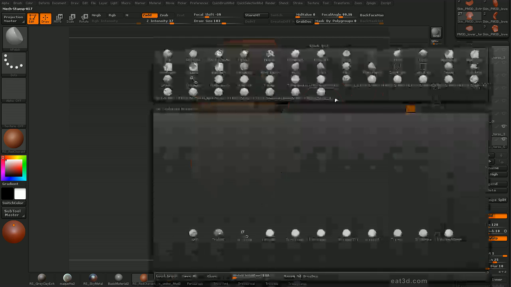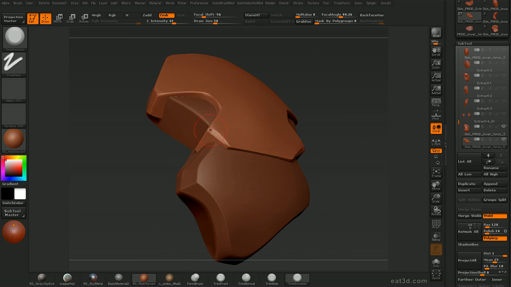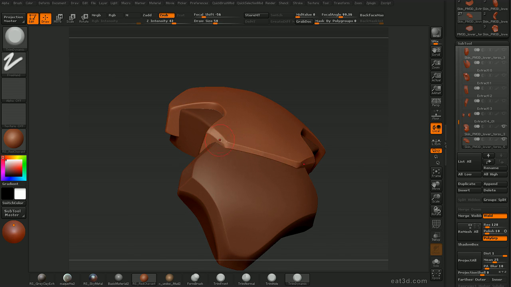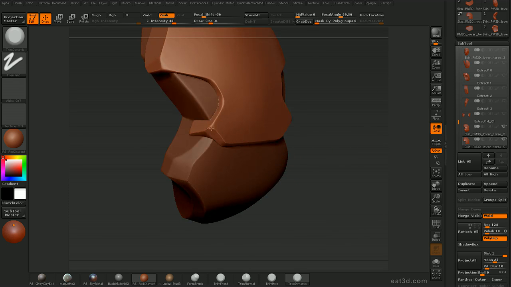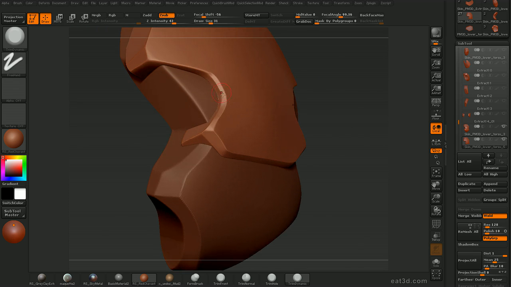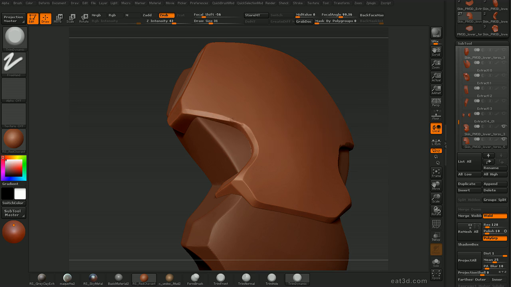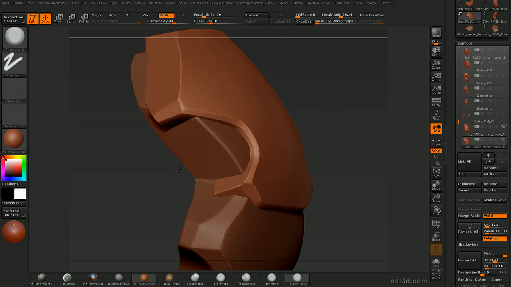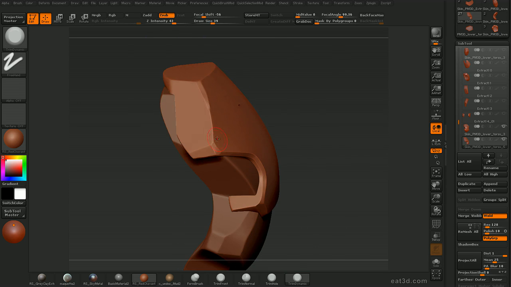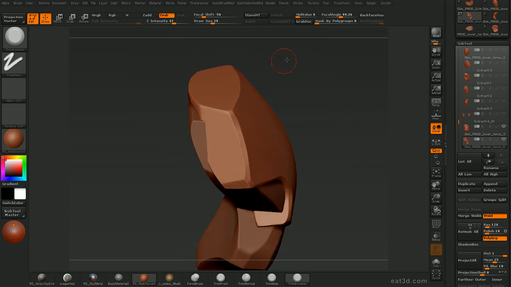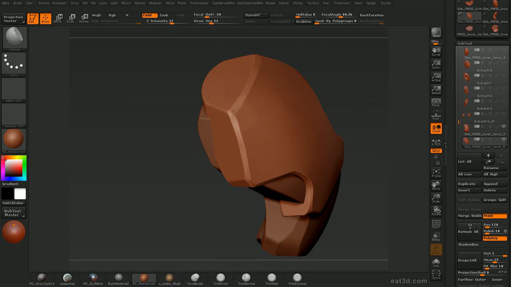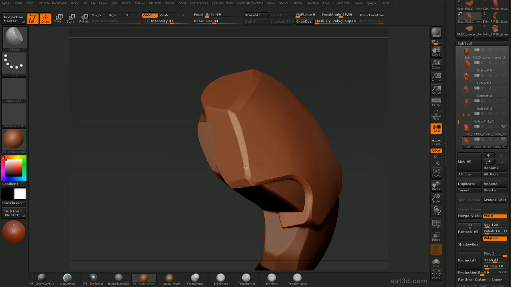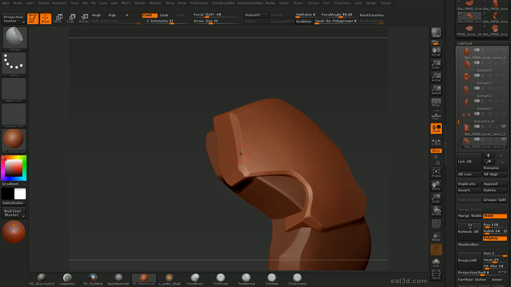Alright, so there we go. It looks pretty good. After some trim dynamic action right here, I think we'll pretty much have our lower torso done. And subsequently, all of the base mesh, the clean base mesh, is done, so we can go ahead and start detailing. So just go ahead and H-polish all these edges to clean them up a bit. Alright, and there we go.